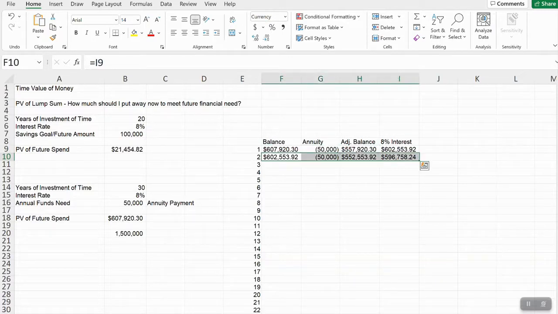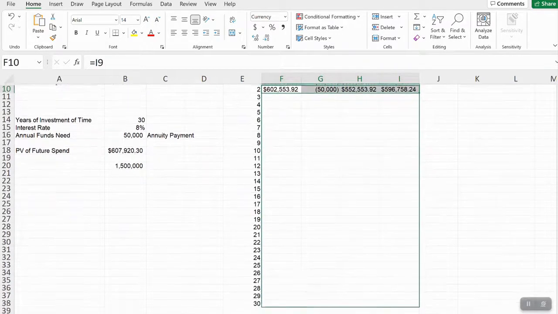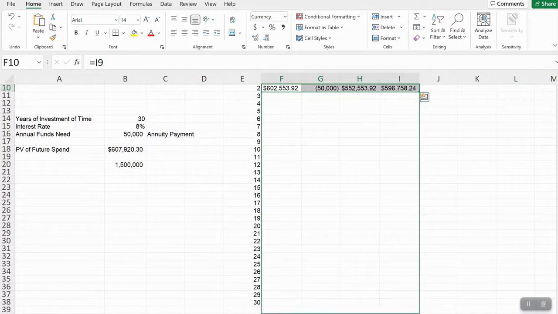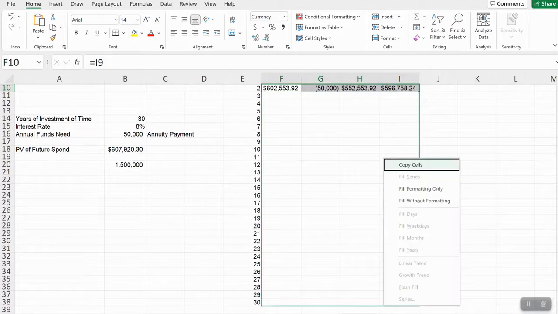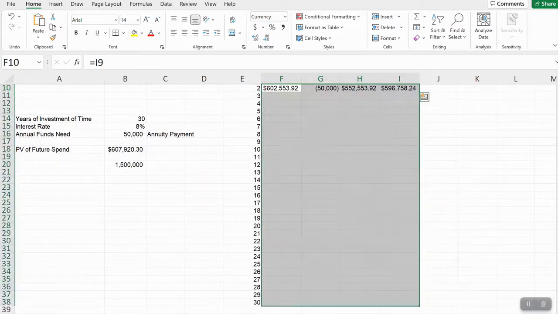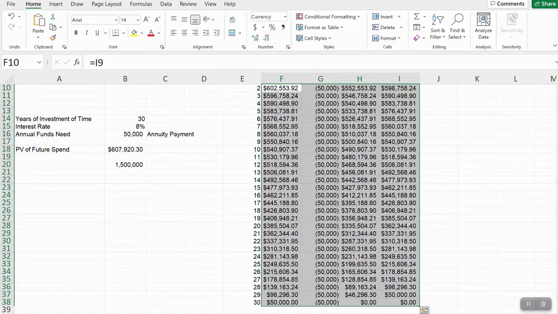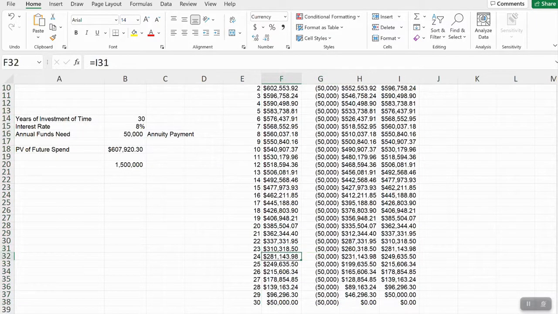So when I get second year done, second year is a little different than first year, because first year I'm just linking to a balance. And second year, I want to link over here to my ending balance. I'm going to go ahead and copy these all the way down to year 30. And if I've done my math right, if Excel has told me right, I should get to 0 at the end of the day. And I do. Look at that, exactly 0.